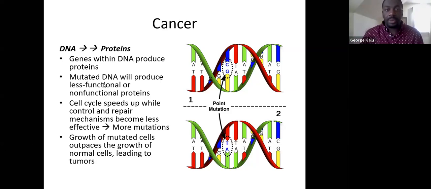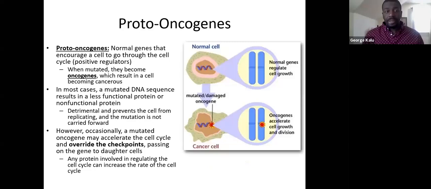So there are specific genes that are responsible for contributing to developing cancer. Cancer is going to develop when one of two types of genes is mutated. The first type of gene is called a proto-oncogene. A proto-oncogene is a normal gene in the DNA that encourages the cell to go through the cell cycle properly. It's going to cause the cell to go through the cell cycle as it should. So proto-oncogenes are good genes. However, if that proto-oncogene gets mutated, then it becomes an oncogene, and that oncogene is going to start resulting in that cell becoming cancerous.